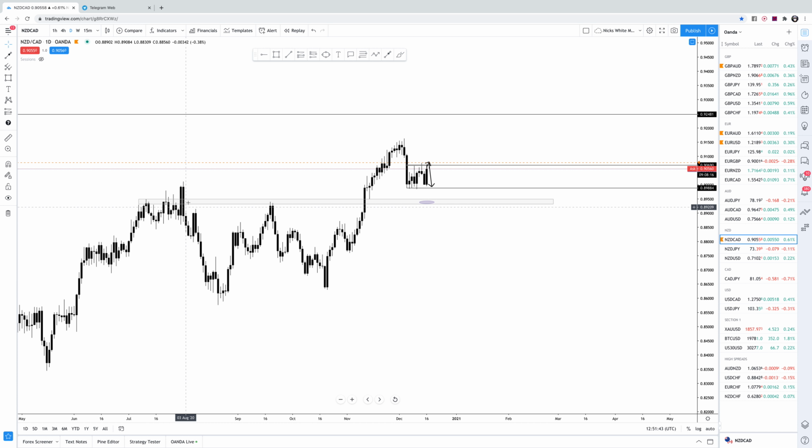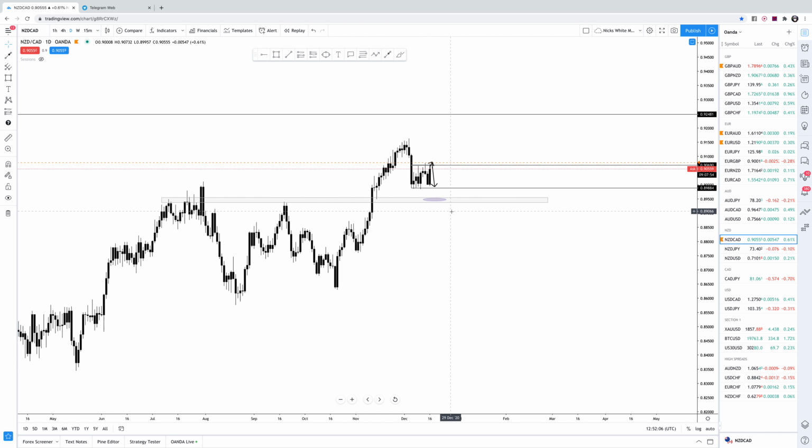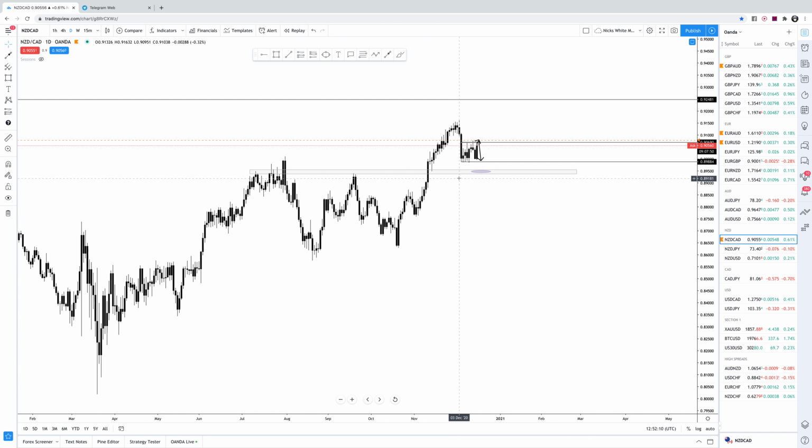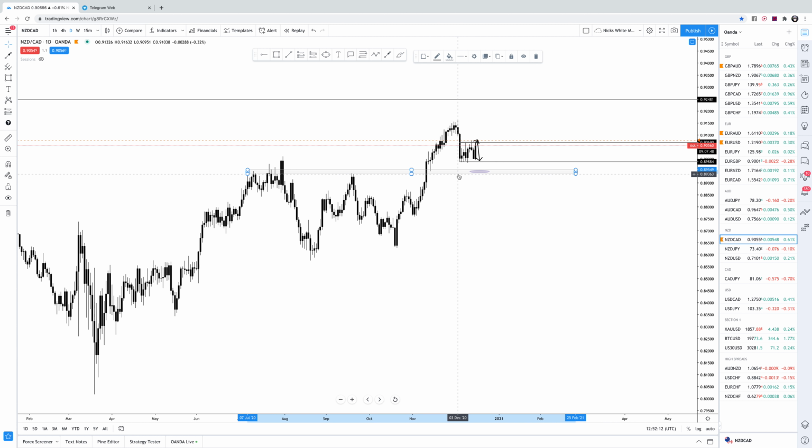That looks like a liquidity spike. It doesn't look like that's an actual level. Price looks like it's holding there as support, but I think a stronger level would be this level down here. This is because price has found resistance, swiped past it, resistance here, broke above, retested here, went up. I think this level holds more weight, so targeting a level like that, I think price is more than likely to pull back to there. And then if price pulls there, I actually might be looking for buys at that level. That would look like it'd be a safe area to look for a long position.